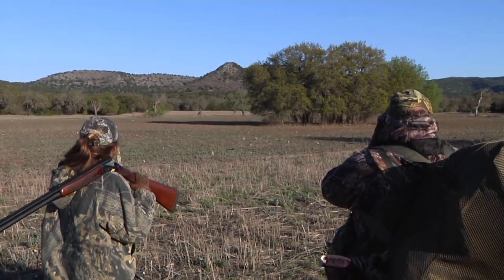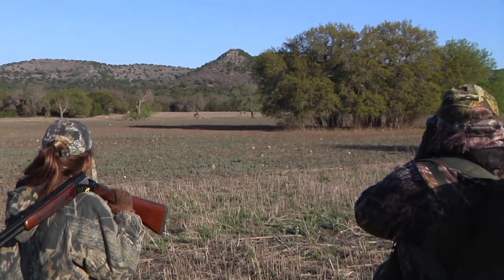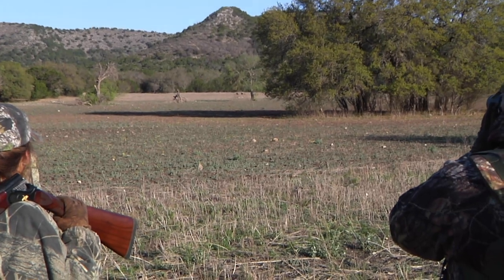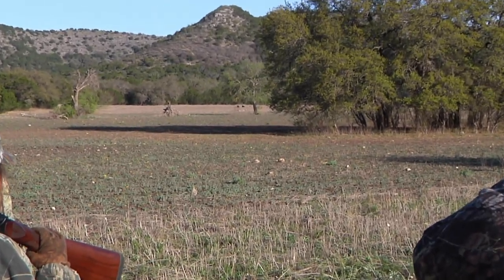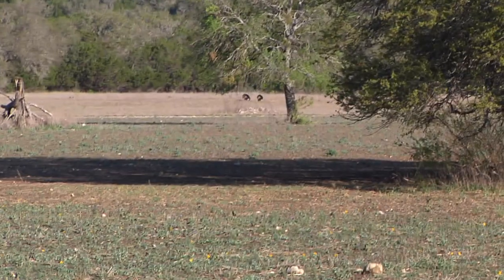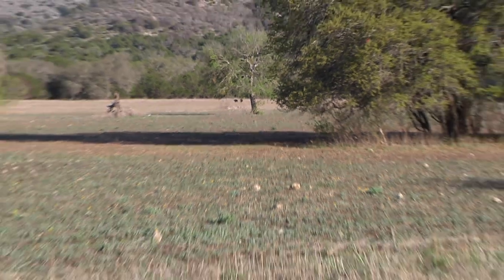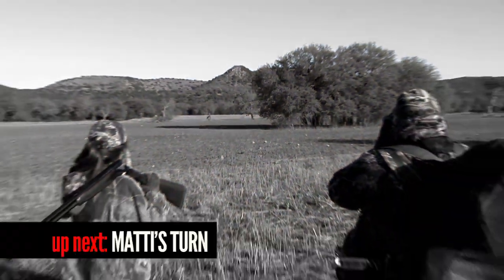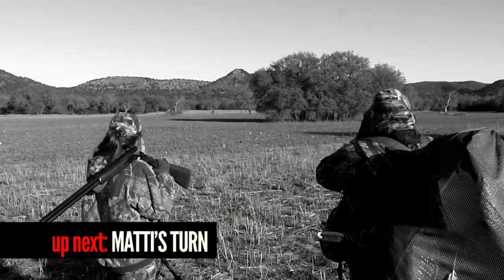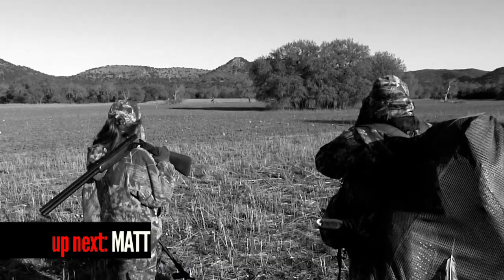See those gobblers, Maddie? Yeah, I do. See that hen to the right? Mm-hmm. See her fluffing her wings? Mm-hmm. She just got bred. Okay. And she's gonna go ahead and leave, and then the other hens are to the left, about 40 yards. Oh yeah, see, she's leaving now. Leaving so fast? Yeah. She's done. And they'll follow her for a minute, and then they'll turn around to the left and look for those other hens, and they'll turn around and start following those hens, because she's done. Yeah. She's gonna go nest now.